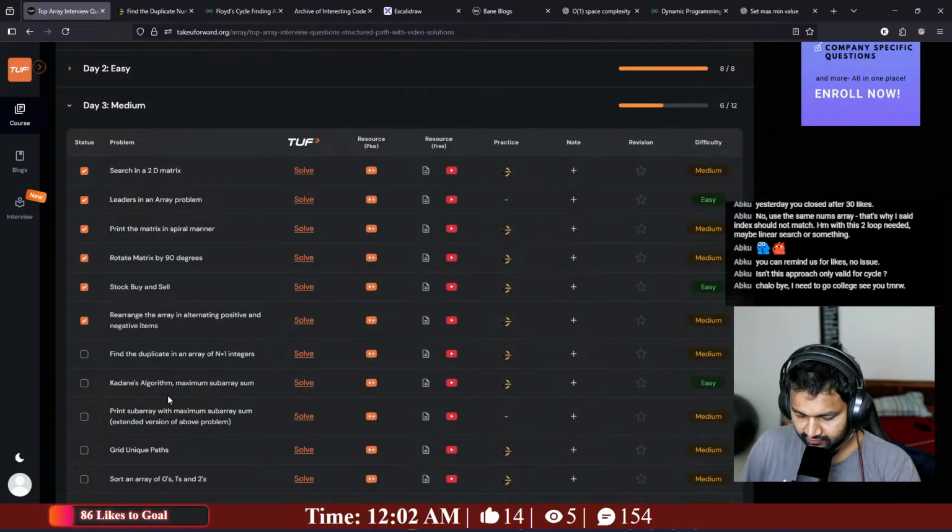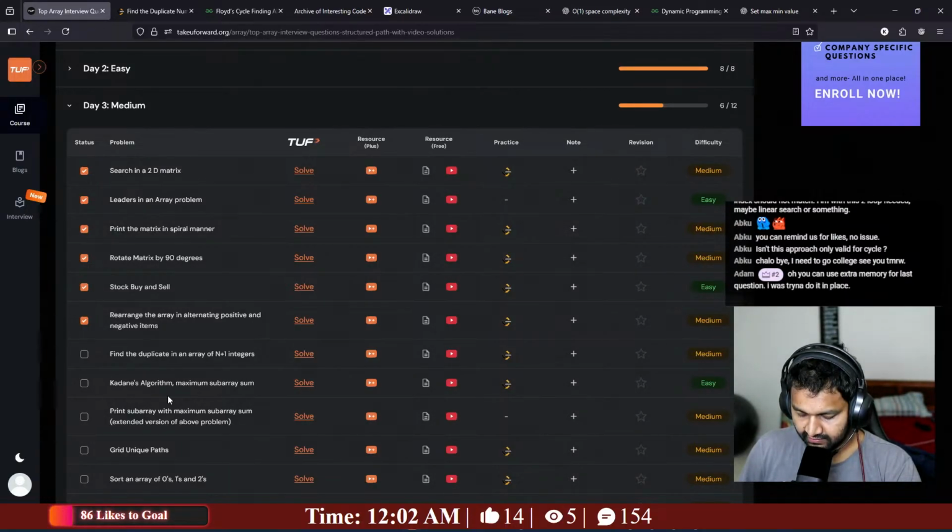We have two pointer, and we have Kadane, and the other one is Floyd or tortoise and hare. It's a two pointer technique to find a loop in a linked list. There is another one called XOR. I need to write down things.